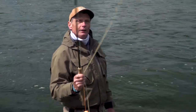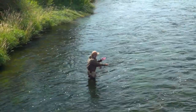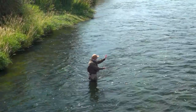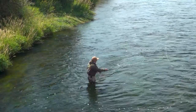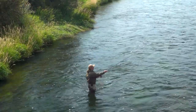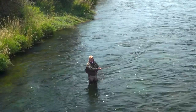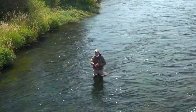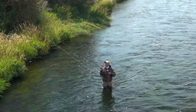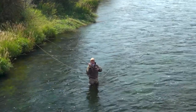Now let's have a look at how you do it. The single spey — the rod starts pointing across the river at an angle of about 35 to 40 degrees. From that pointing position, the rod lifts vertically up. At the top of the lift, the rod dips down at about a 45 degree angle, levels out, climbs about 45 degrees up to the key position. Then from the key position, you wait for the splash of the line landing — that's the splash and go — and then you make a forward stroke.